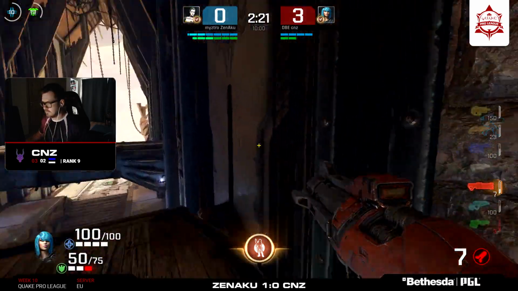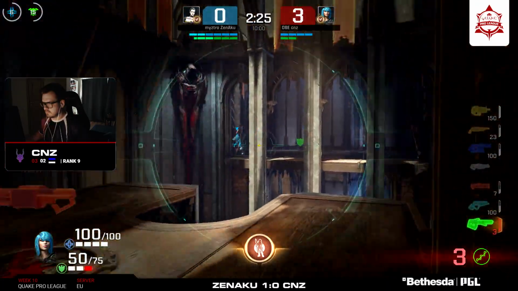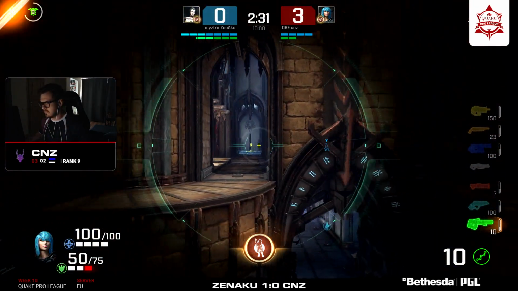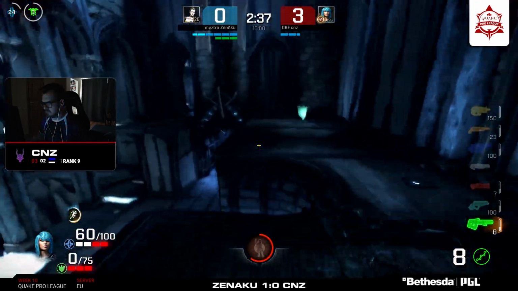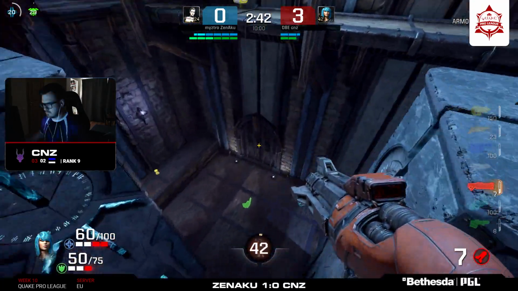Still plenty of time for ZenAku to come back in this matchup. He's got the stack, he's got the speed. Just a matter of how he's going to use it. But CNZ, again, just biding his time, just trying to get a bit of chip damage if he can. That'd be good. That's the first one, but he also got railed in the back straight afterwards. Going to use that ghost walk just for extra insurance.